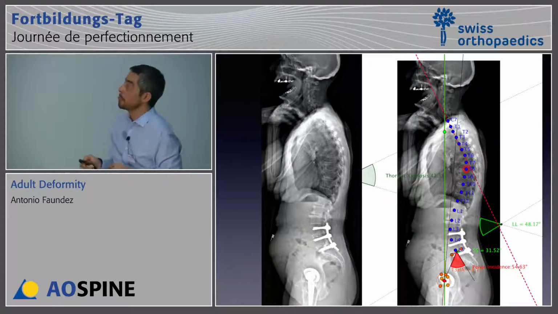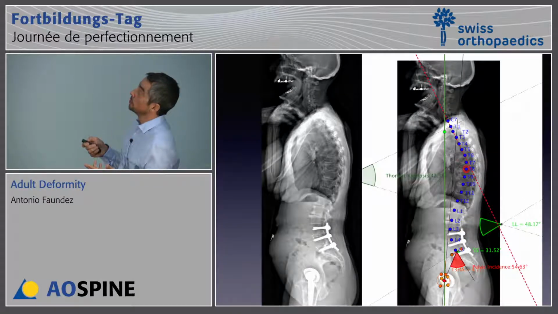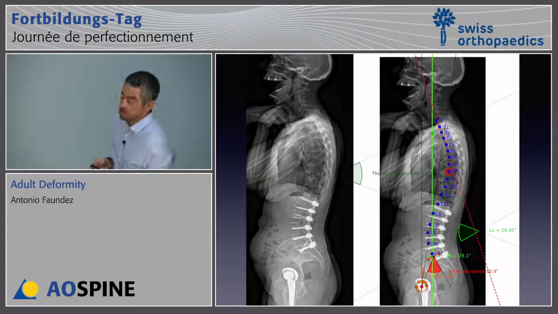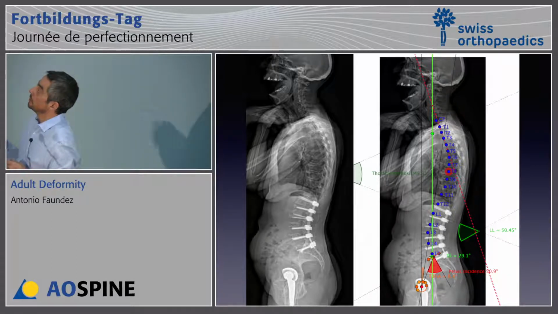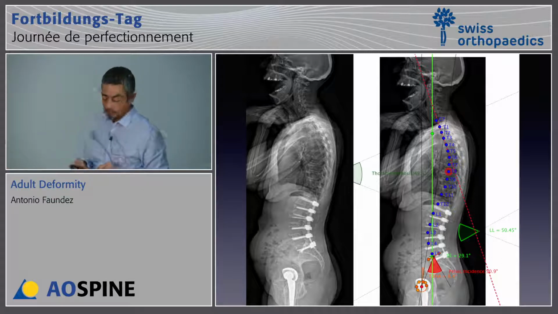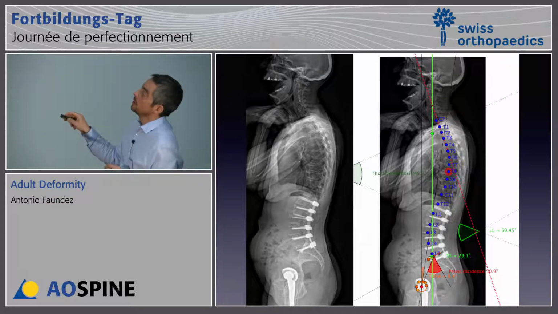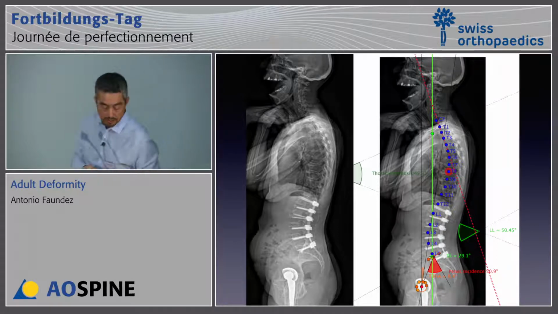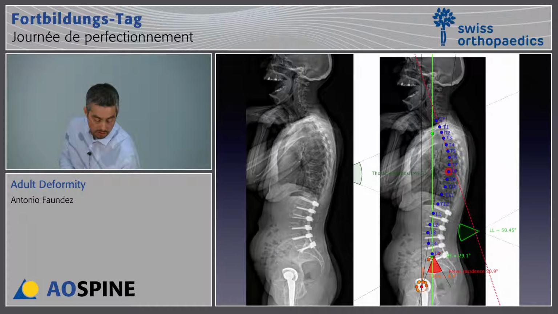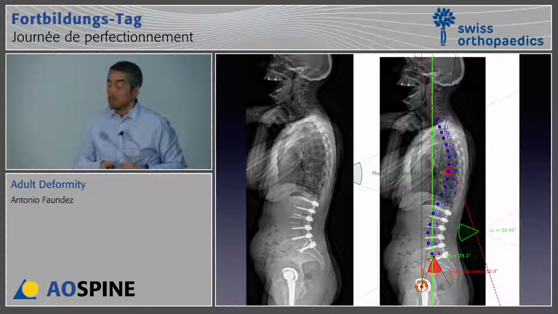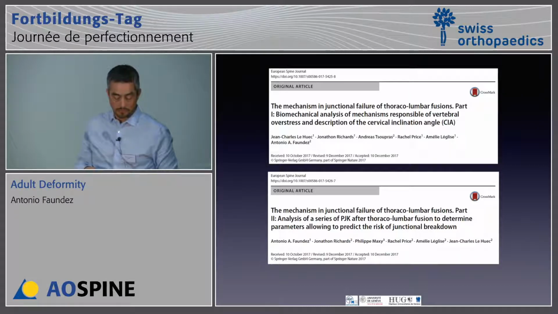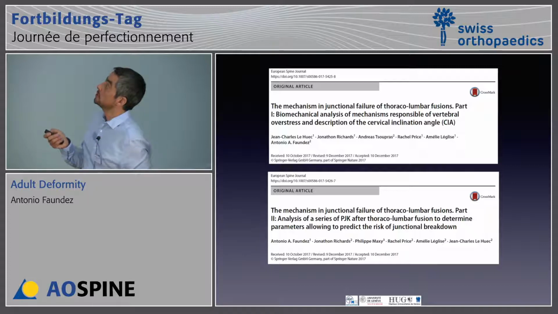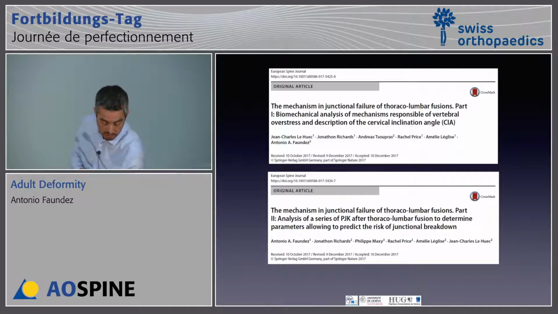This is another case with a patient who also had stronger musculature. We identified the maximum lever arm, which is at T8, and retrospectively we looked at this case and we found that we were correct to end our construct at the L1 level. The patient was operated for a progression of the deformity and back pain in the proximal lumbar levels. So this one did not end up with a proximal junctional kyphosis. If you're interested to look into this a little bit more in detail, we just published these two papers regarding this in the European Spine Journal.